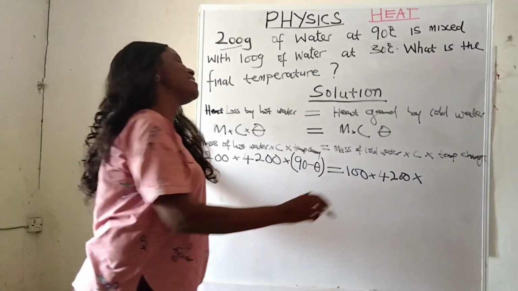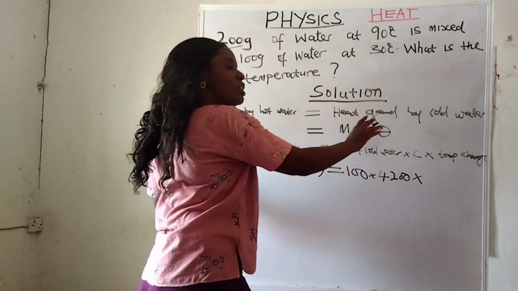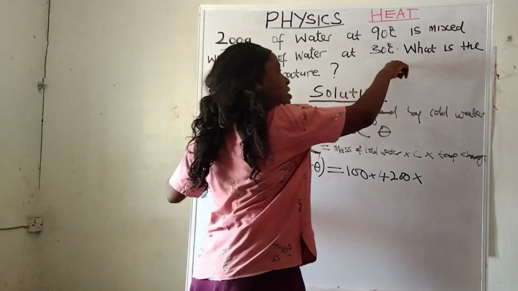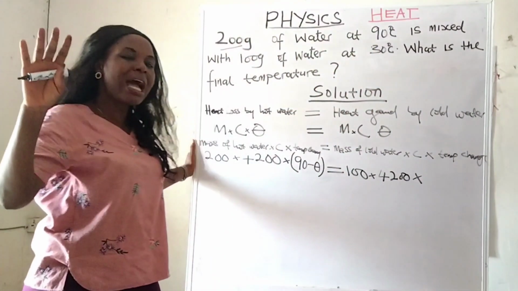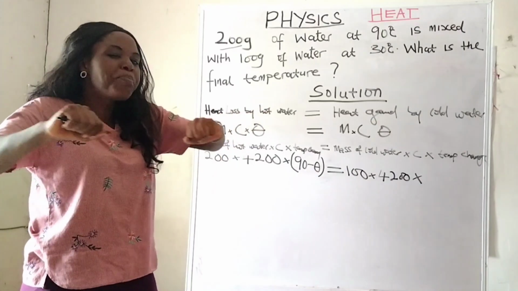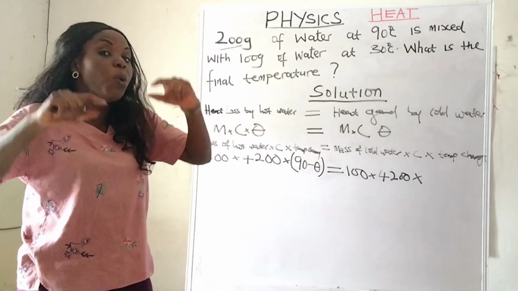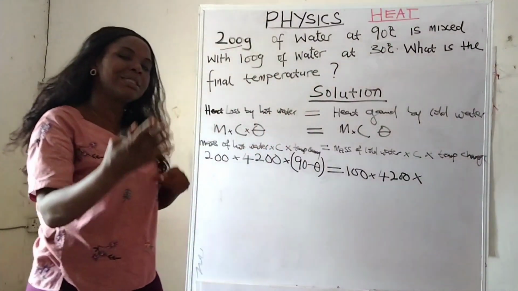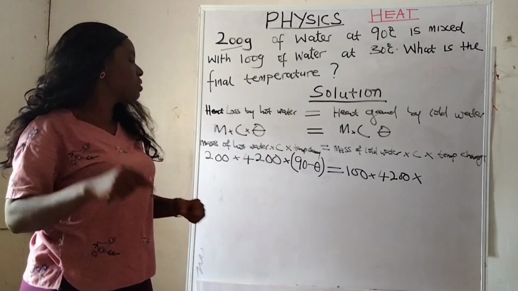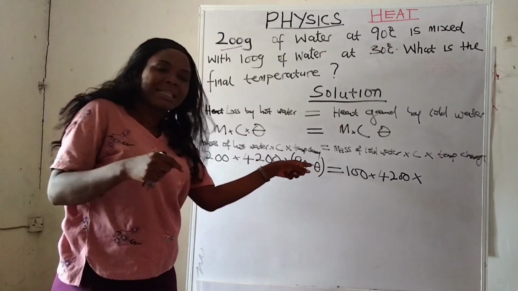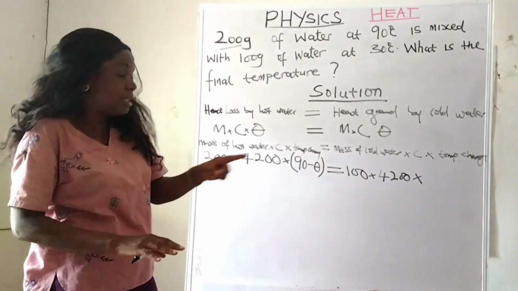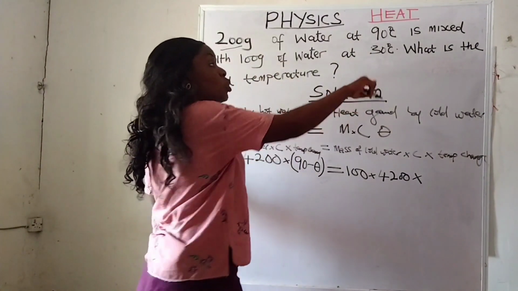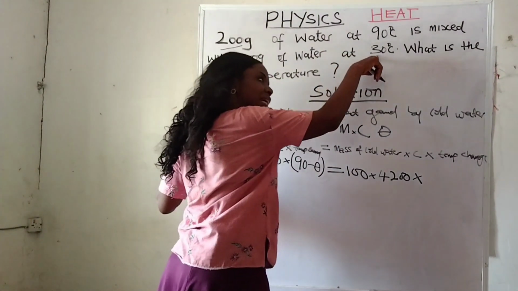Finally is the theta. What is the temperature of the cold water? The temperature of the cold water they gave us is 30 degrees Celsius. But just know this, that after the mixture, the resulting temperature will be lower than 90 degrees Celsius, but higher than 30 degrees Celsius. That is why we say 90 minus that resulting temperature, because it is lower than 90. But on this side, it will be that resulting temperature, because it will be higher than 30. We will now subtract 30.